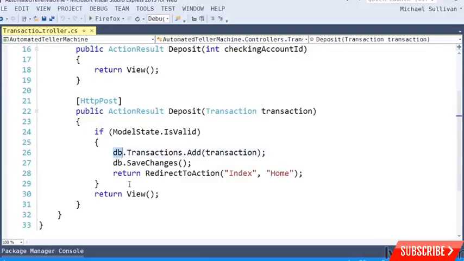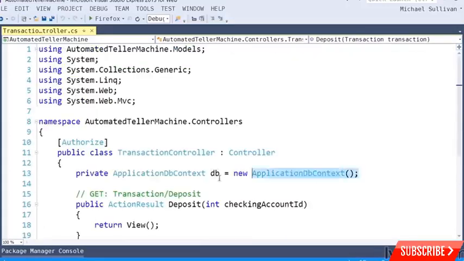In order to do that, I'm going to make some changes to this controller's understanding of what the DB member is that we defined up here. Instead of telling it that DB is going to be an instance of application DB context, I'm going to tell it that it'll just be an instance of some class that implements an interface called IApplicationDbContext.